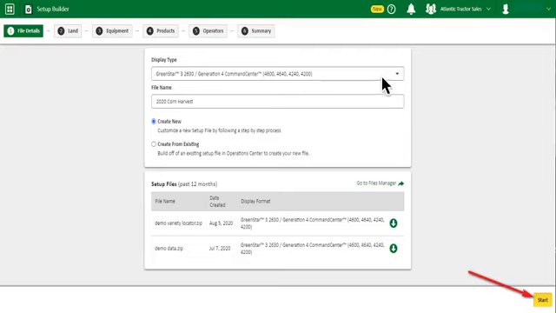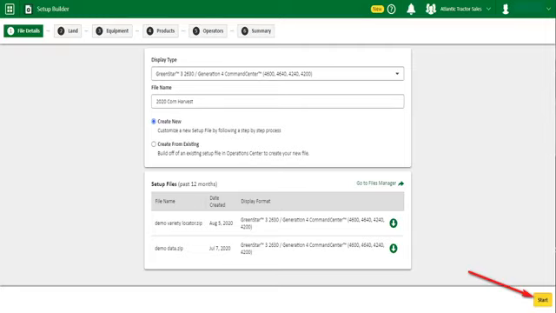Down below that is a file name. Now what I like to do here is I like to create a name that makes very much sense to me. So in this case, for instance, we've called this 2020 corn harvest. We're going to need to know that because when this file comes over into the displays of the combines, it makes it very easy to know that that is the file we want in case there are other files in the displays. This helps us to make sure we know that it's fall harvest in the year 2020.